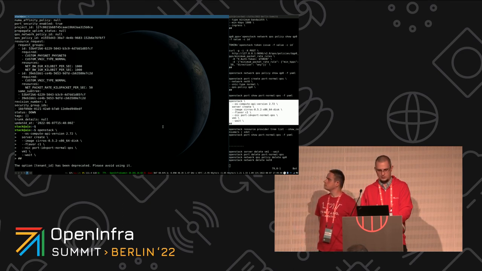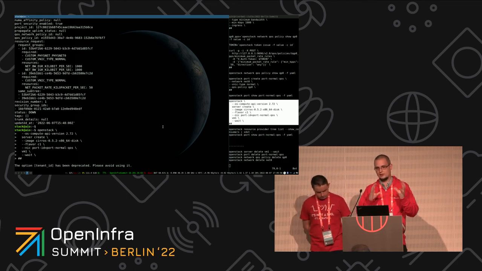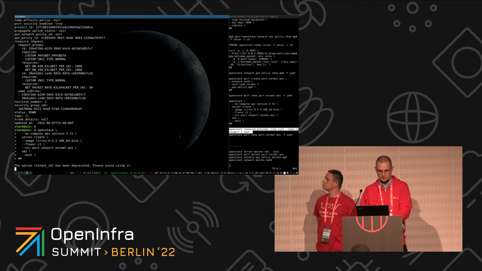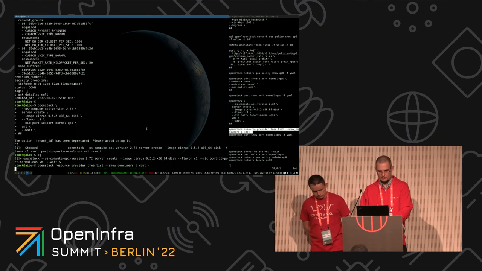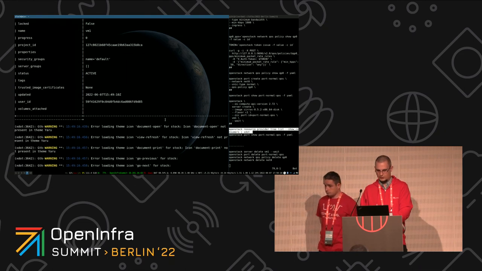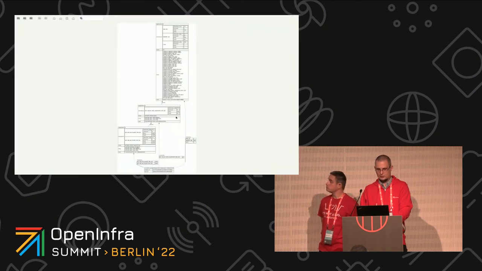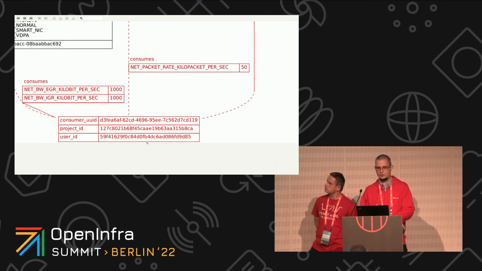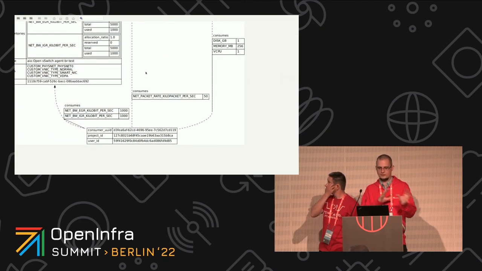Okay. Then after it's booted up, we can look at the placement again, and we will see that there is now resource consumption as well, not just resource inventories. Let's hope it will boot. Yep, it's booted, and now looking into placement. So the same picture as before, three big boxes, the resource providers. But now there is a fourth box in the bottom that represents the virtual machine we just booted, and it's connected to all the three resource providers and allocating different resources from the different resource providers based on what they are providing.